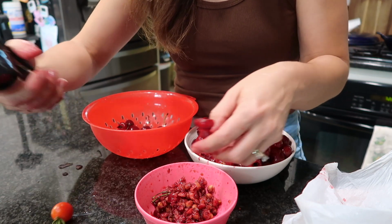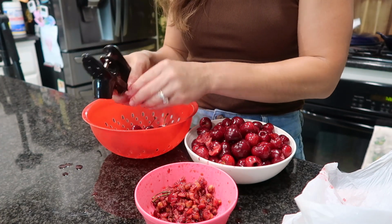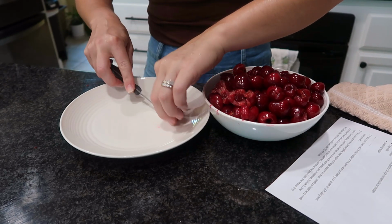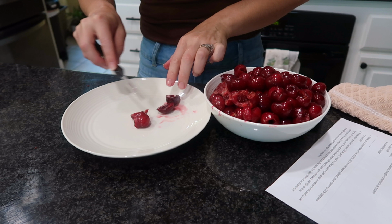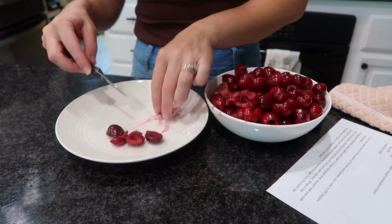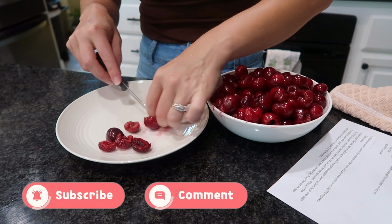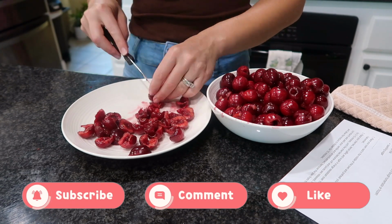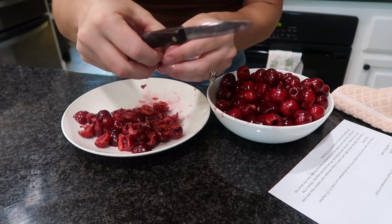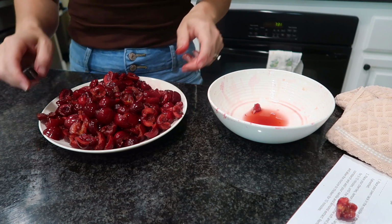And don't worry, this cherry tomato is not going in there. Adelaide was rolling the tomatoes towards me because I picked a few of them. This is the easy part for sure. I always like to do it on a white plate just so I can make sure that there are no pits. I'm pretty sure everything came out, but I always like double checking at this point. See, I found one. And that's why I always double check. All right, we are finally done.